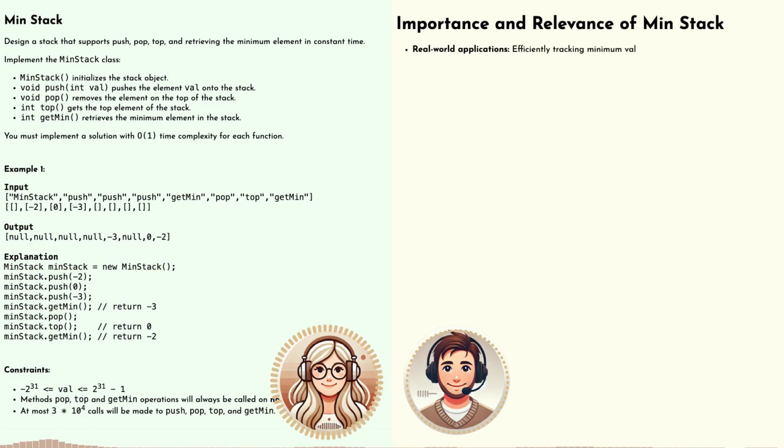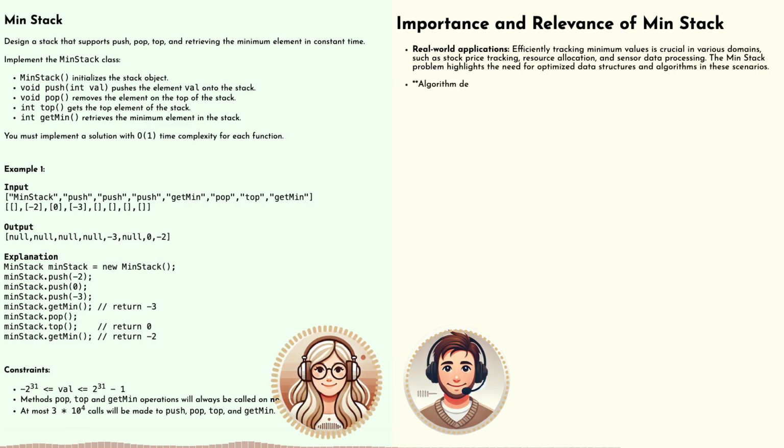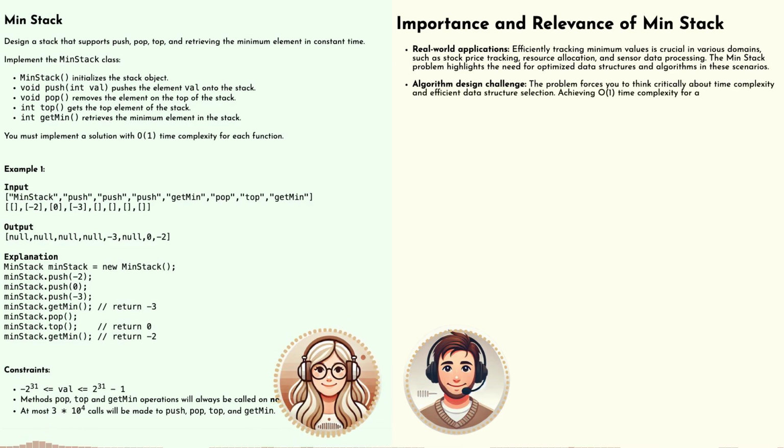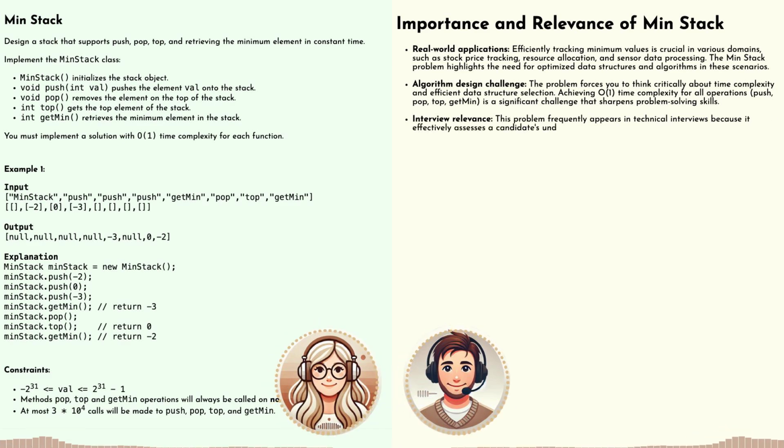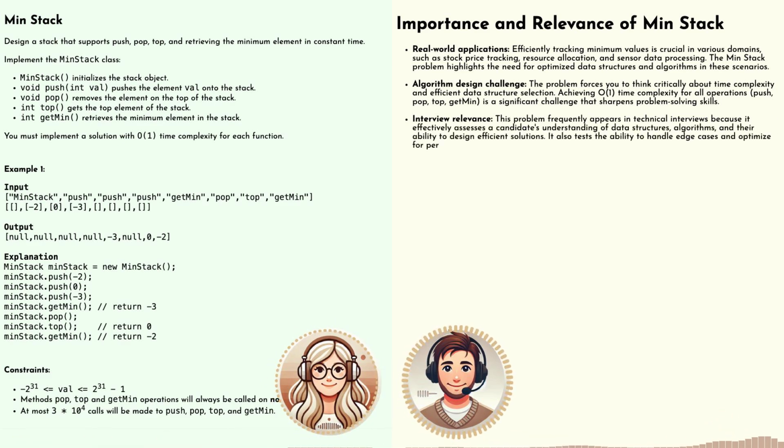So think of it like a regular stack. You can push elements onto it and pop them off, always accessing the most recently added element. But a min stack has this added superpower, where it can tell you the smallest element that's currently in the stack in constant time, no matter how many elements are in there. Okay, so it's not just about storing the elements, but finding the minimum value super fast. Why is that so important?